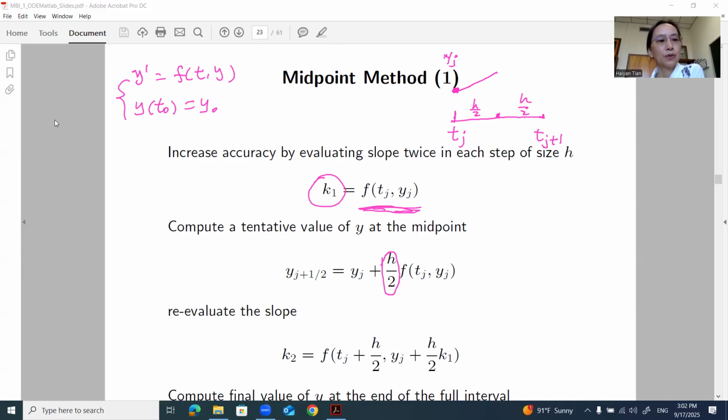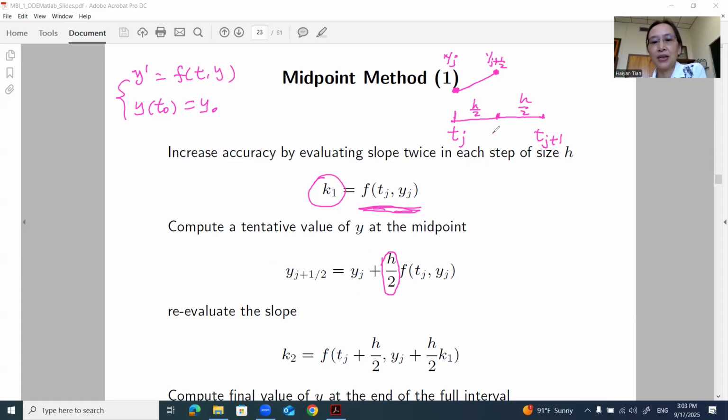So we are going to write this as y at j plus a half. That's the y at the midpoint of the interval from tj to tj plus 1. At this y at the midpoint, we then evaluate the slope function again.